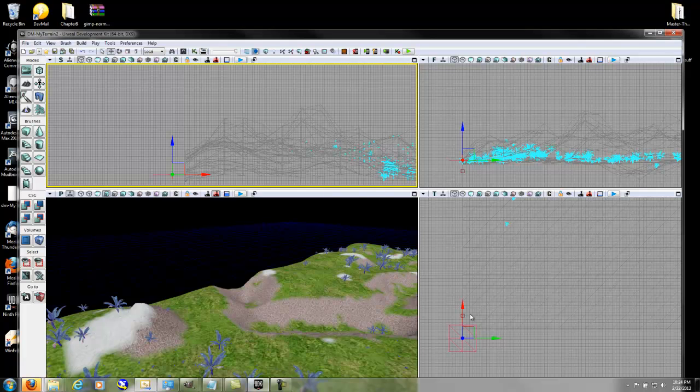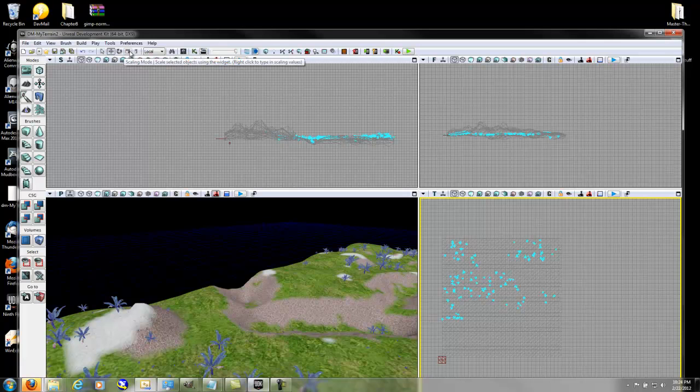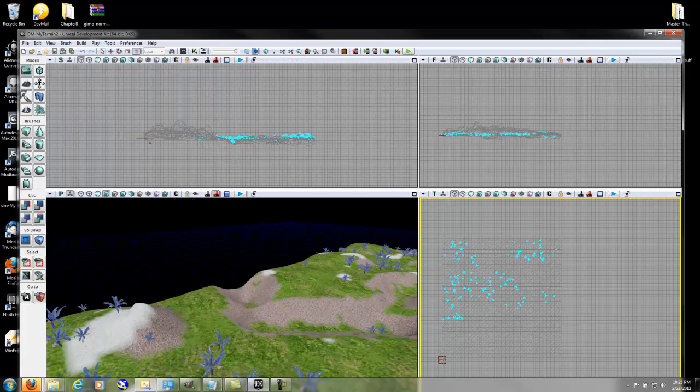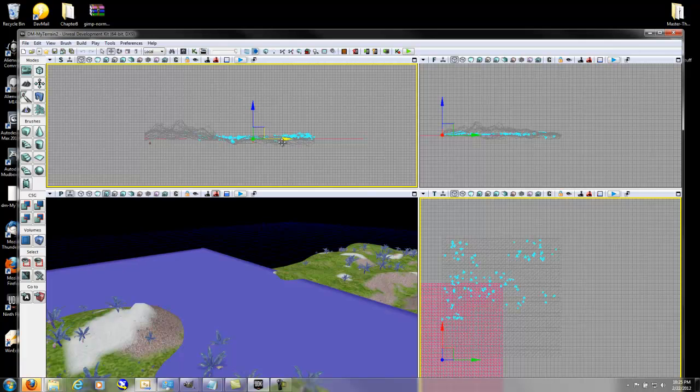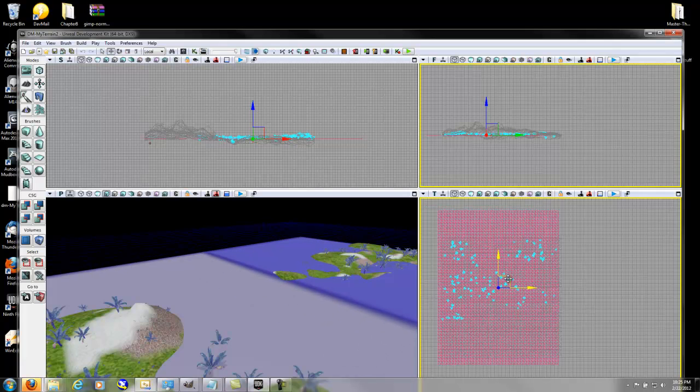Now you want to add this fluid surface and scale it so that it would cover most of your level. So I'm just scaling this fluid surface actor. Scale it uniformly and scale it up so that it would cover my level. And then bring it onto your level, and align it with your level, just as you see here.